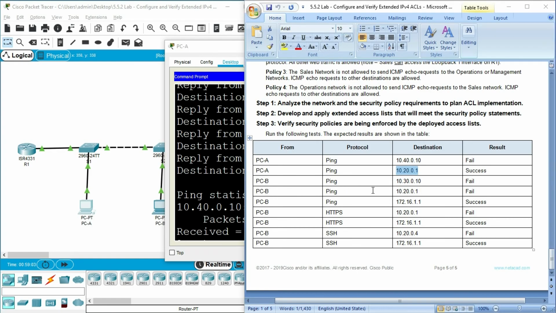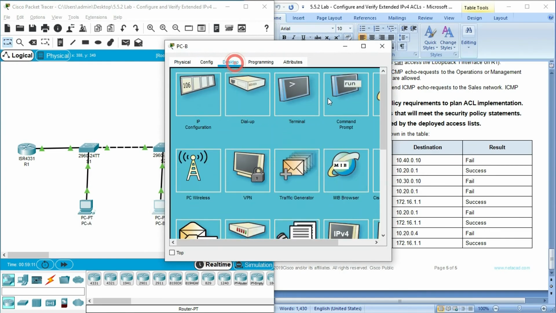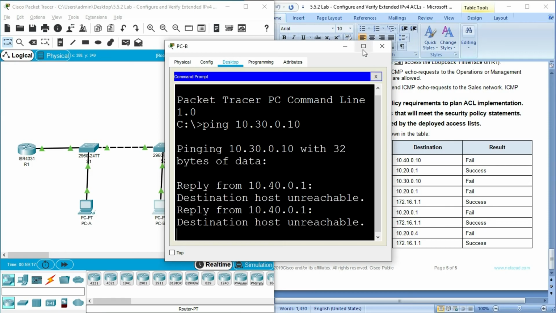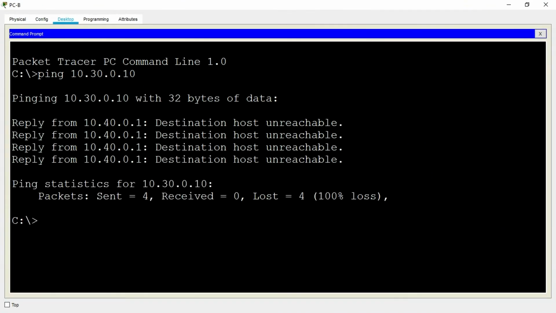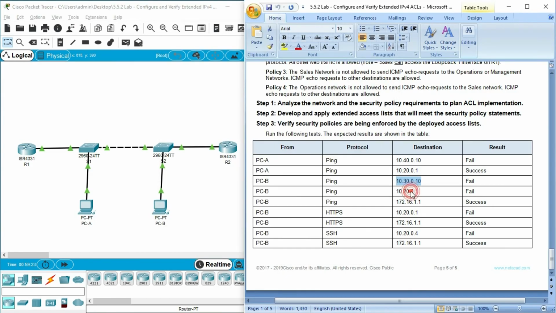Let me copy this IP address. We have to go to PC-B, desktop, command prompt. Here we are going to ping this PC, destination host unreachable. That means we pinged from PC-B to PC-A.